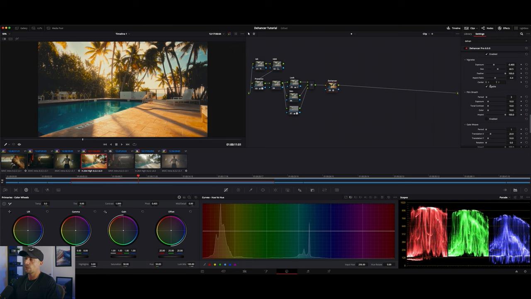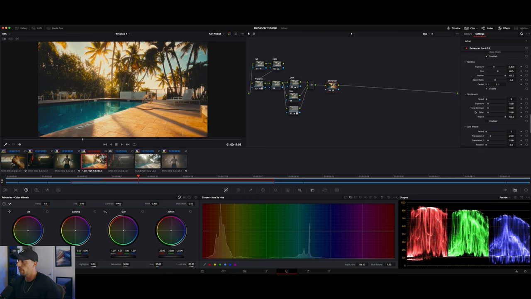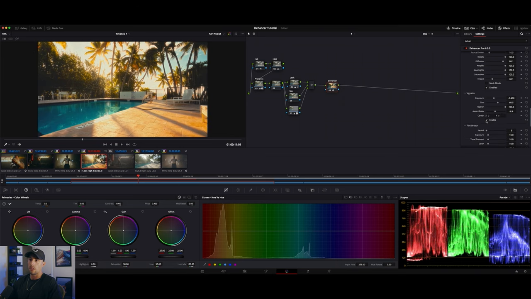And I love using vignettes. Normally I'll do a reverse inner and outer, and I'll pop out the center, darken the edges, so it just has that like 3D pop to it. Really looks good. It's one of my favorite things to do, but I love the fact that we could do it right here, and it just really draws your eyes into the center of the image now when we toggle both the vignette on and off.